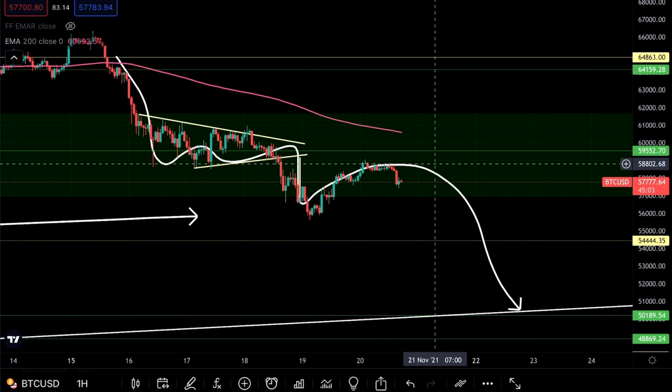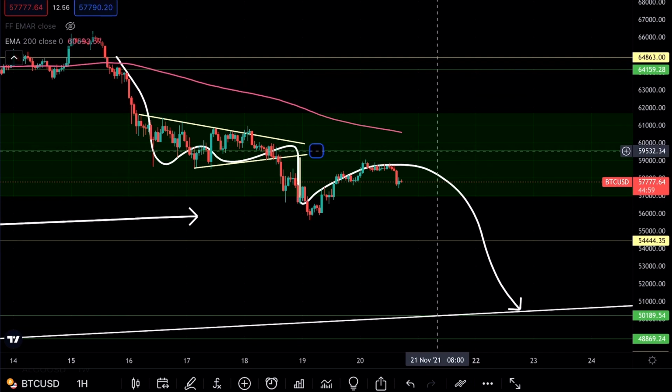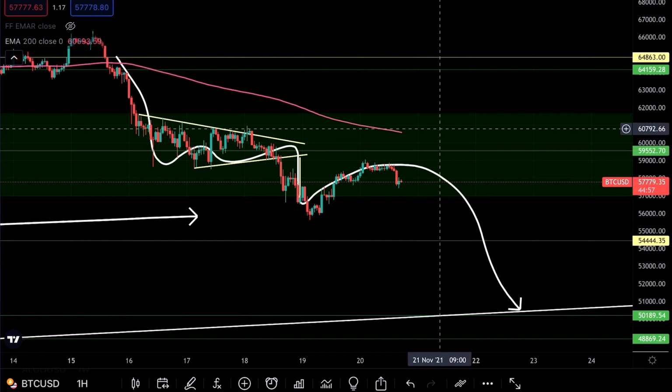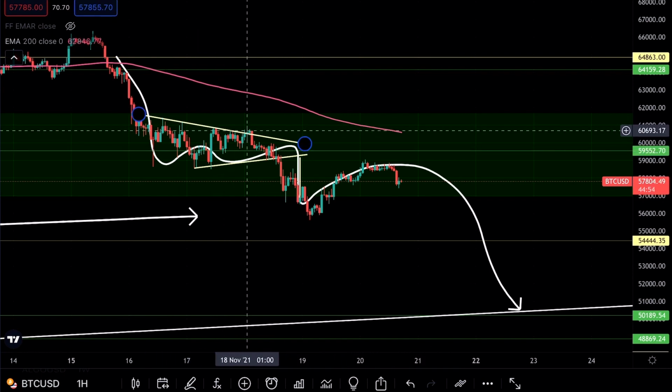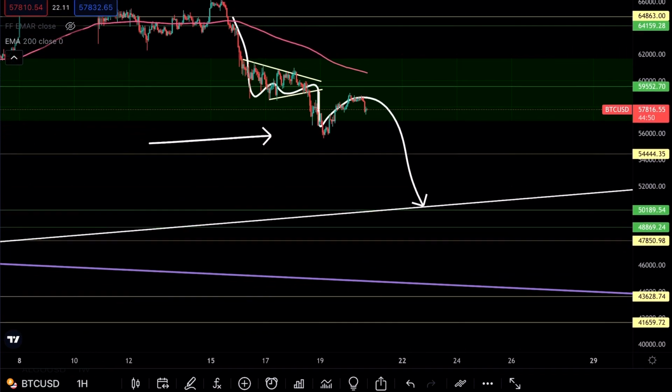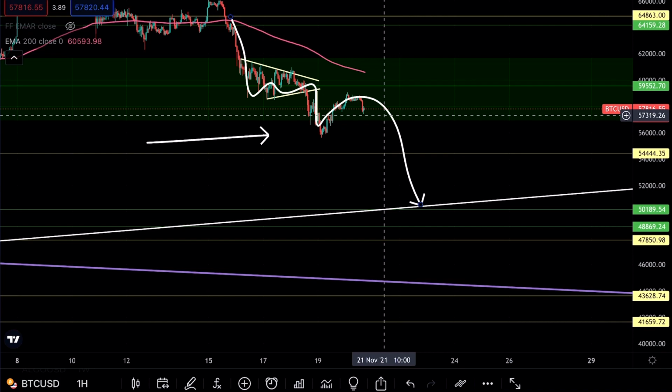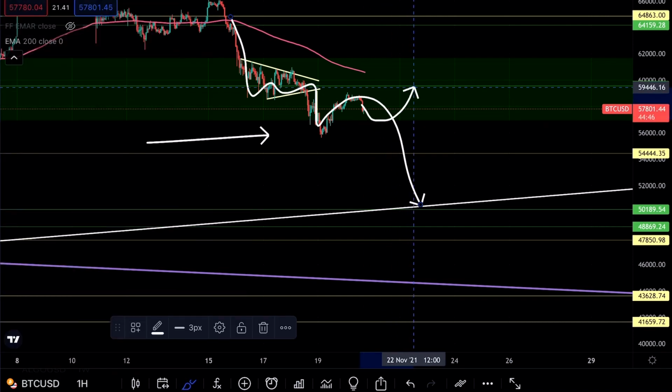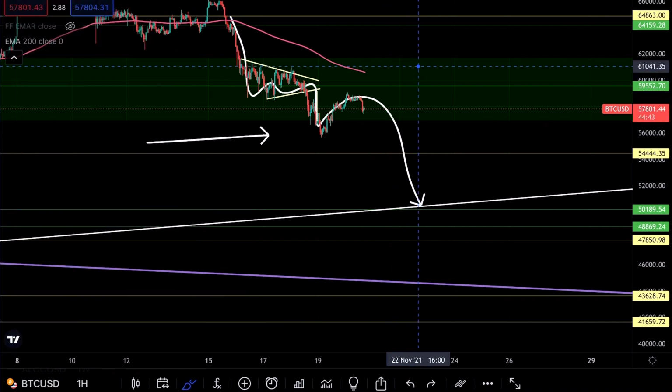We're unable to create a higher high. We topped out here at 58,800, but really we wanted to get above 59.5 at least, and technically above these tops here, which are suggesting a 60,000. So really we need to see 60,000 above for Bitcoin and creating a higher low. So we need to see some sort of a turning around here in order to create an uptrend. Otherwise, we've got further downside.